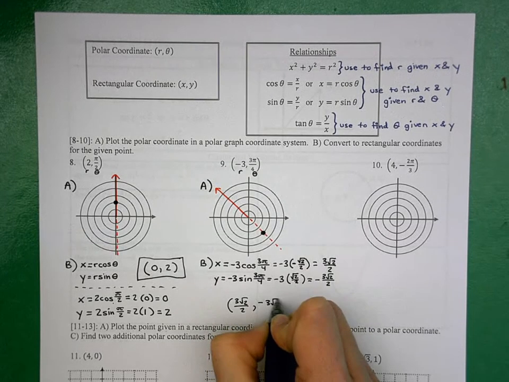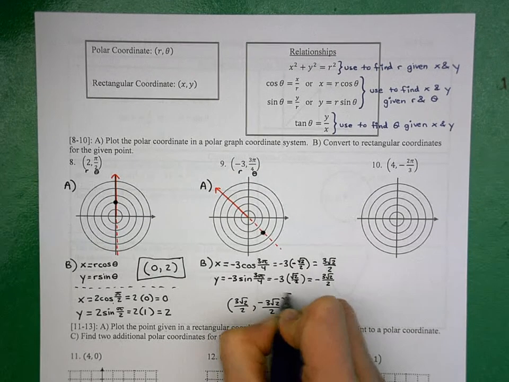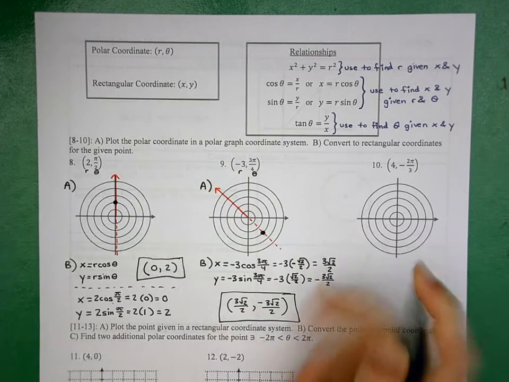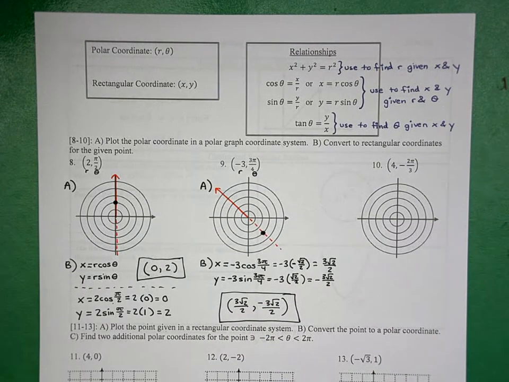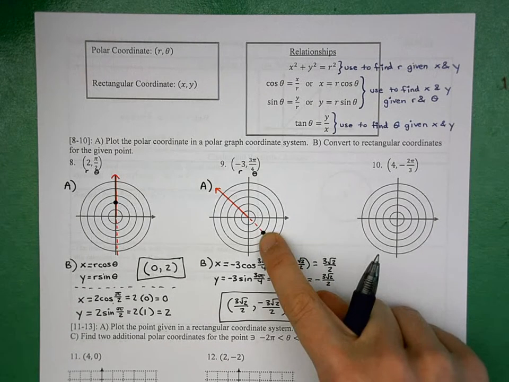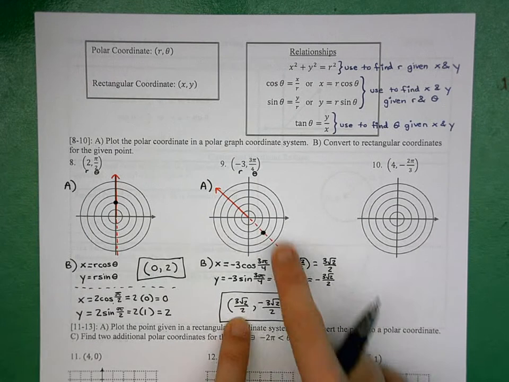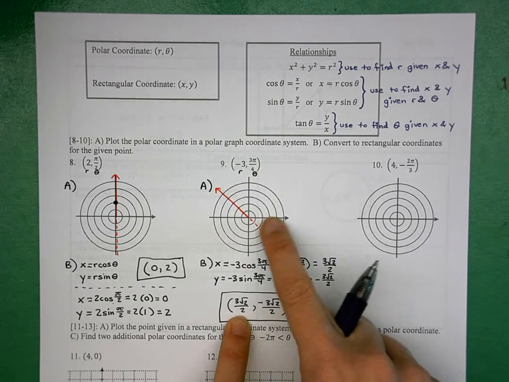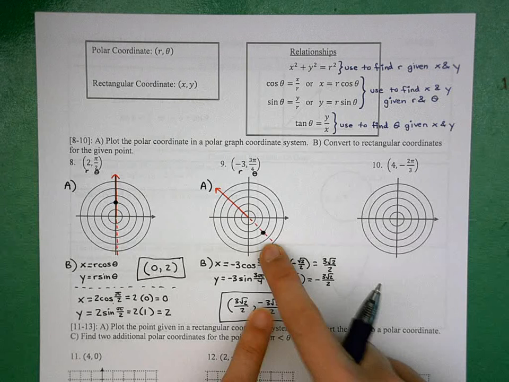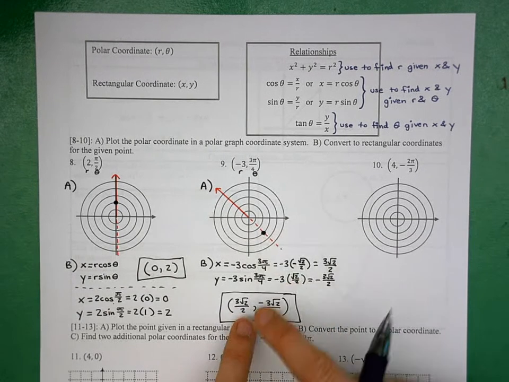And again, I always recommend doing a quick double check. I have no idea exactly what 3√2 is, but roughly speaking I know kind of where that would be. And if nothing else, I definitely know the direction. I can at least check my quadrant. Does my quadrant make sense? Because I know this ended up in the fourth quadrant of a rectangular system. Well, my x here would be positive, y negative. Sure enough, this coordinate point would sit in the fourth quadrant. And so if nothing else, the quadrant makes sense.